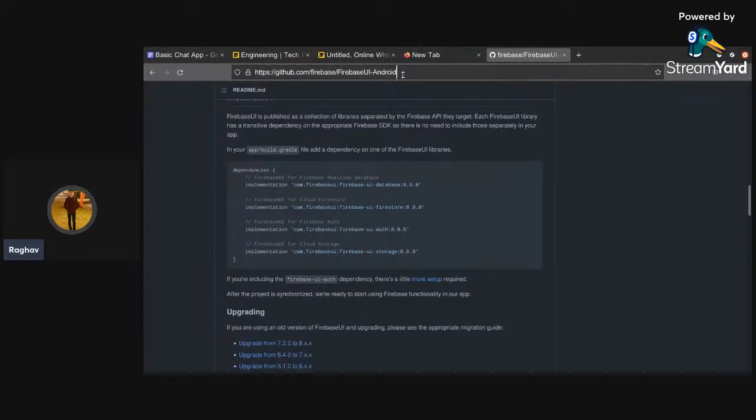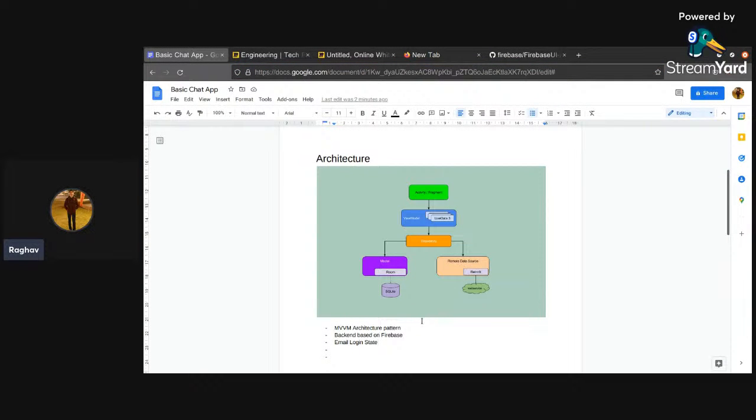So this is one of the decisions which we took. Let's add that into our documentation. Tick. So that's another decision which we took right away.